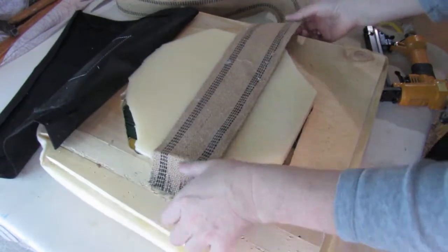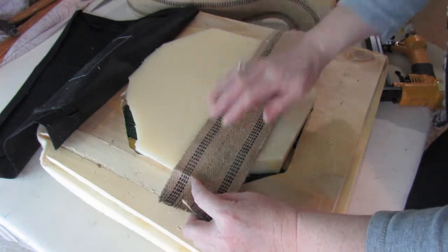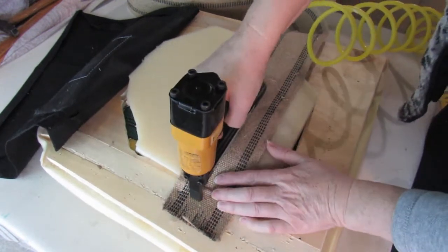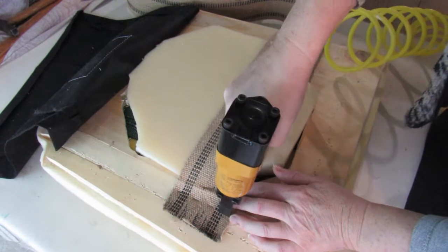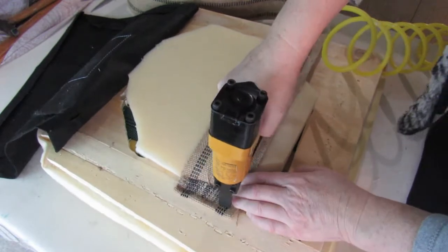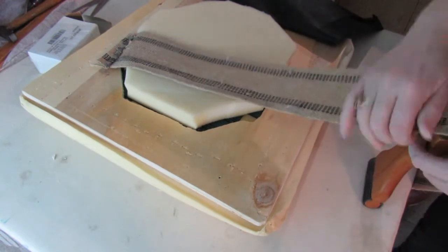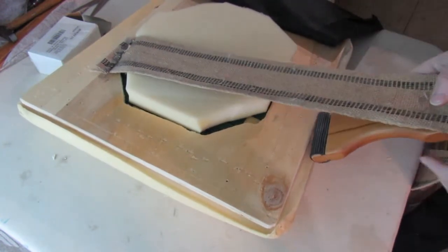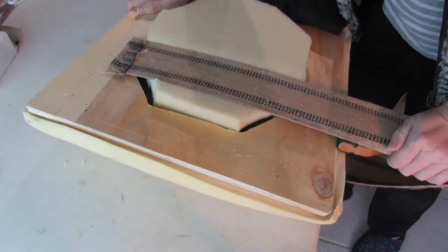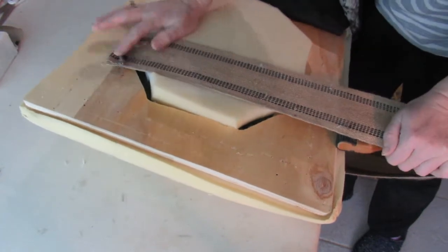I'm going to web this in place, which is a bit of a bind because we're going basically the wrong way up, but it'll be fine. So secure that side. Fold it over. What I'm going to do is I'm going to hold that there at an angle, put the teeth through like that, on the side of the table like this. I am going to just pull this webbing into position like that. Just make sure that doesn't come over too hard.